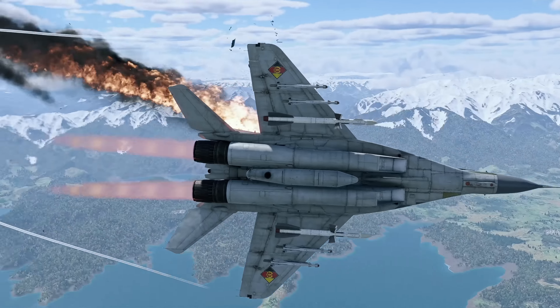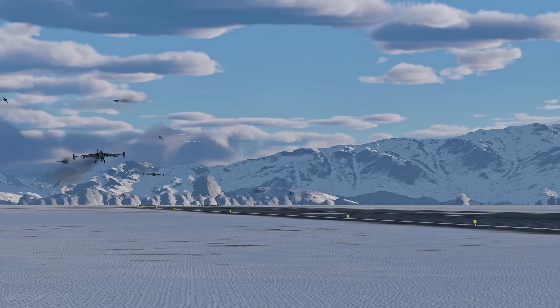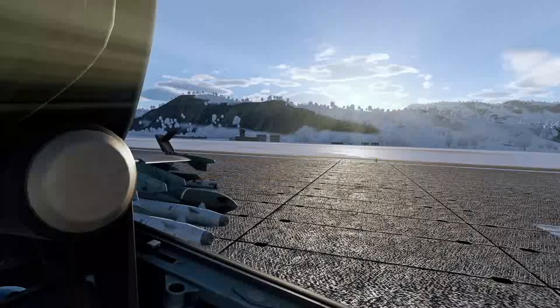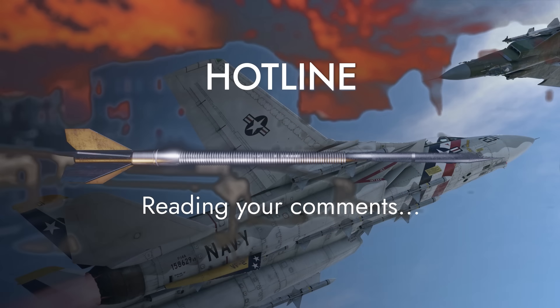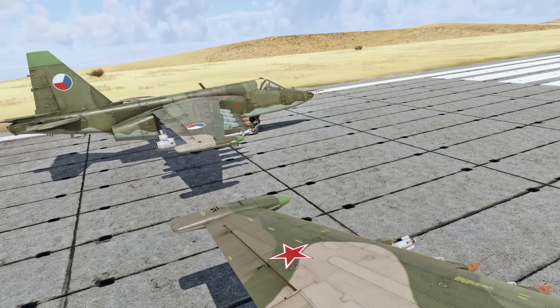New audio effects deserve a mention too. We've reworked sounds for automatic aircraft weaponry firing, ground vehicles hitting various surfaces, and buildings crashing on ground maps. The F-16 received unique sounds for engine nozzle opening and closing, while vertical takeoff and landing aircraft now have sounds for changing thrust vectors. A special mention goes to the new ejection seat effect for top-tier aircraft, which can now push the pilot away from the damaged vehicle in a split second — introducing no gameplay changes, but adding realism and atmosphere to high-rank battles.